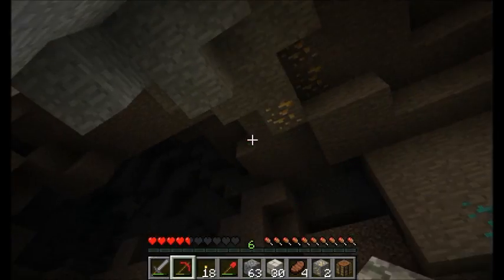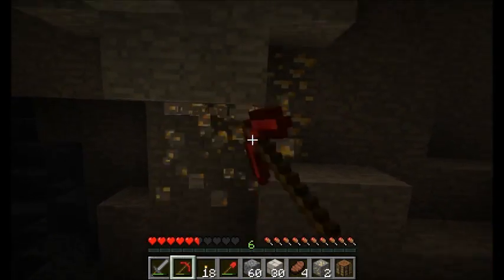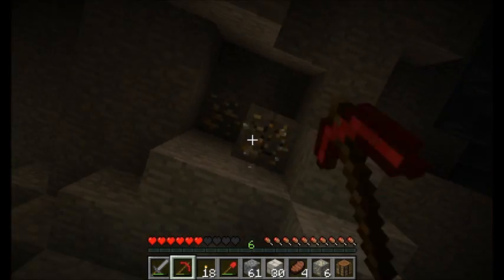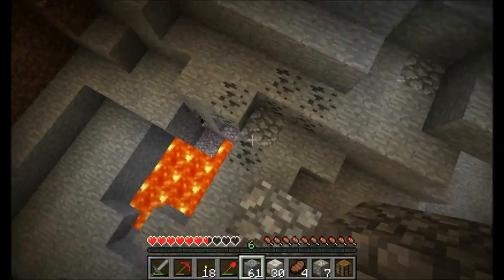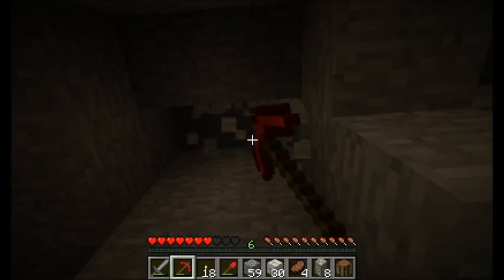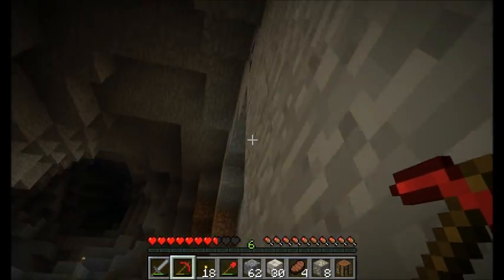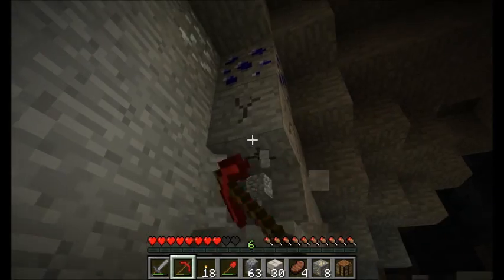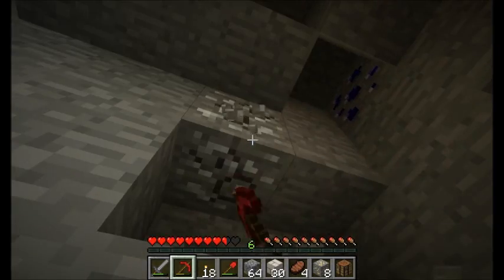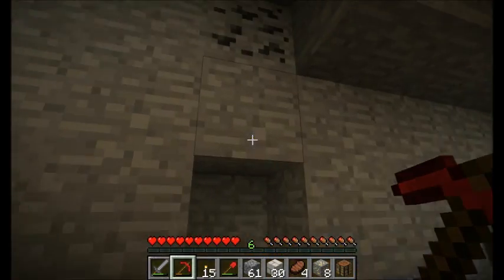I think I found a little bit. Yeah, there's some more gold. I knew I saw some as I was coming into this little cave area. Ooh, nice amount of gold too. And some sapphire. Perfect. Ooh, silver. This little cave is just a maze of wonders. Alright, I'll be back.